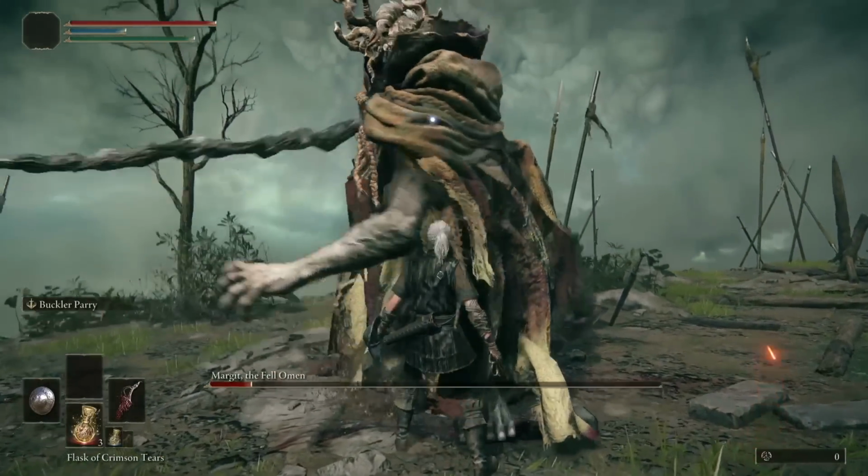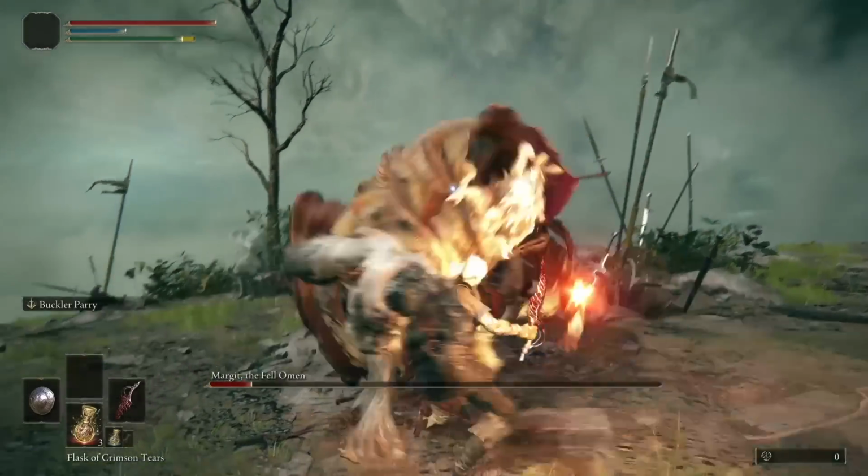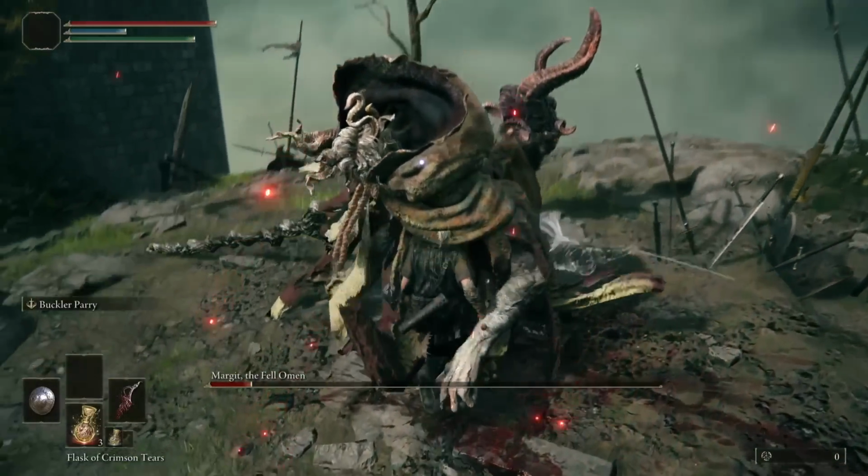So what do you want to do in your parry build then? Well, check out this fight with Margit.